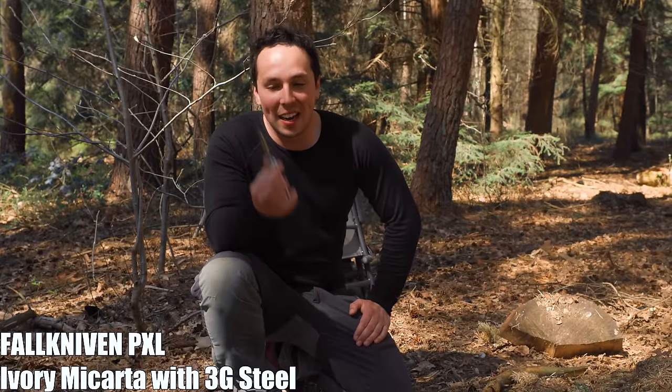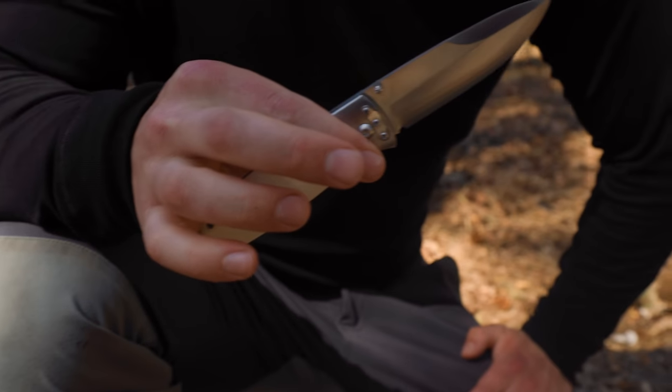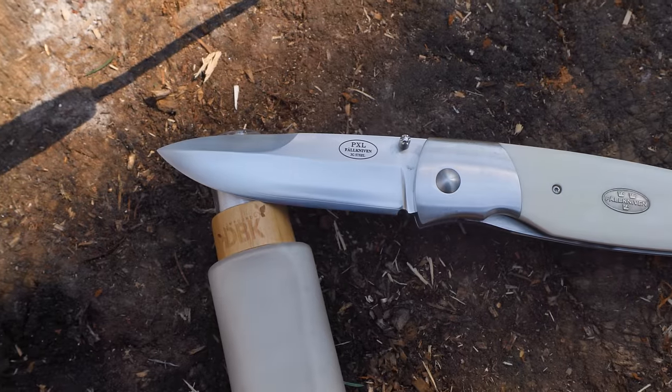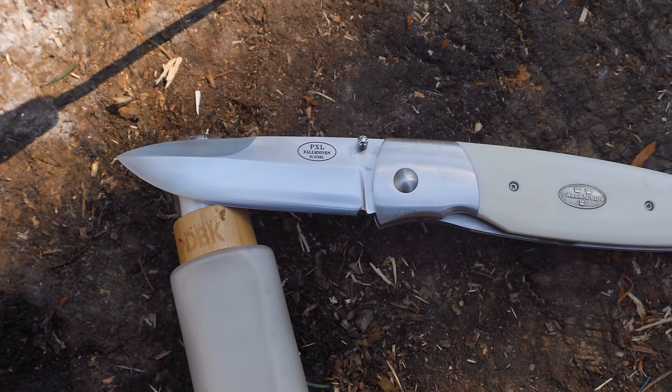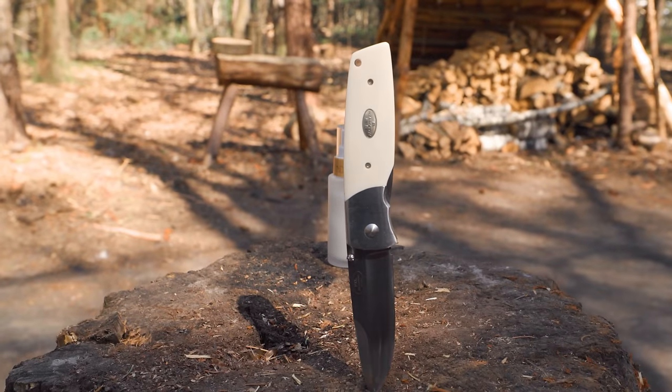It is true convex, which I really love. Yeah, it's a little bit of a bulky boy, and it's 3G steel, Mikkie, which is kind of strange, because for bushcraft survival knives, we always don't really recommend 3G steel, because it's a little bit brittle. But for EDC, I think edge retention is really good.